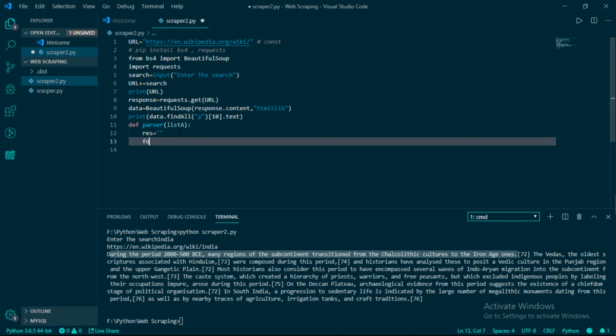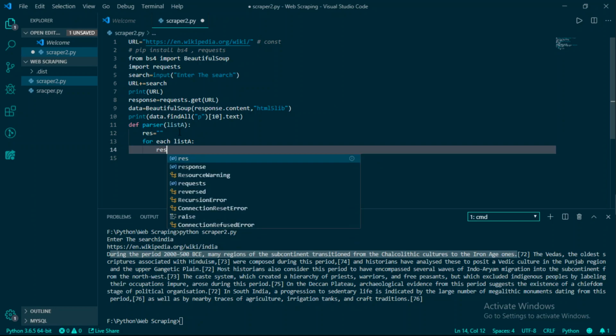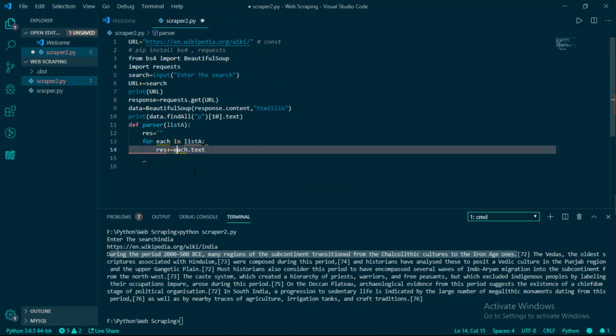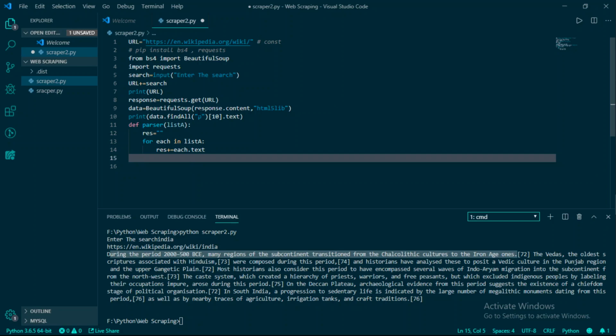Then we can loop through the list we are passing, for each in list A, and append the text values. So I will pass this list that contains all the p tags, and then I will extract the text and append it into this string.